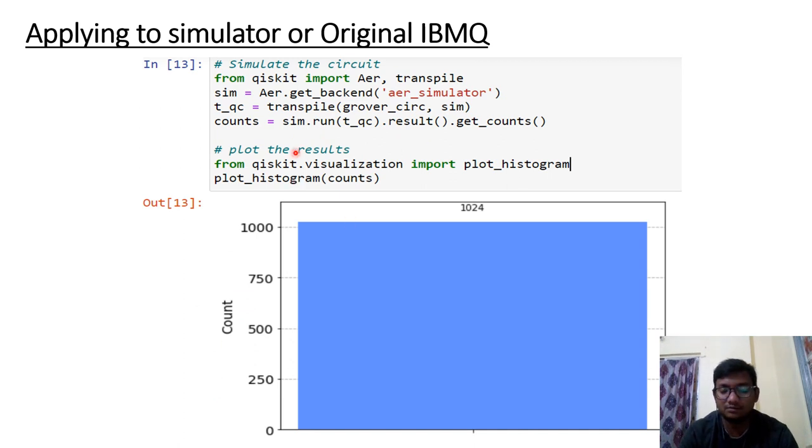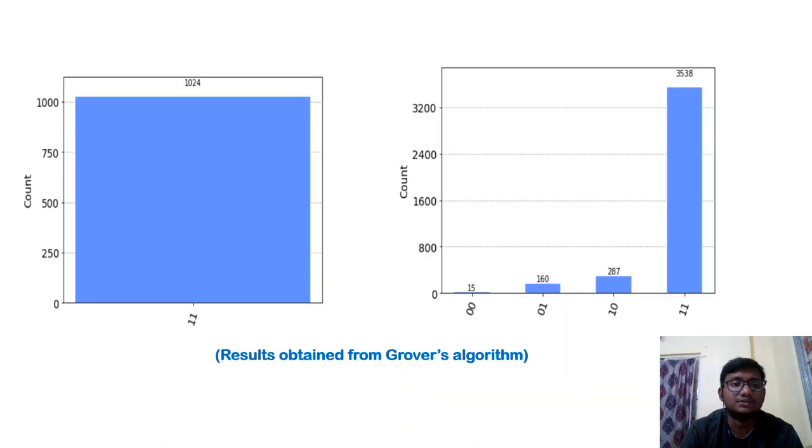Before that, where will we run this circuit? We will run the circuit in the Aer simulator. This is a simulator that IBM provides for the quantum computation programming that we need. Okay, so when we visualize the things, let's get to the next page. The result is 1 1. We have found out the criminal, that is the 1 1 state. We were searching for the 1 1 state.